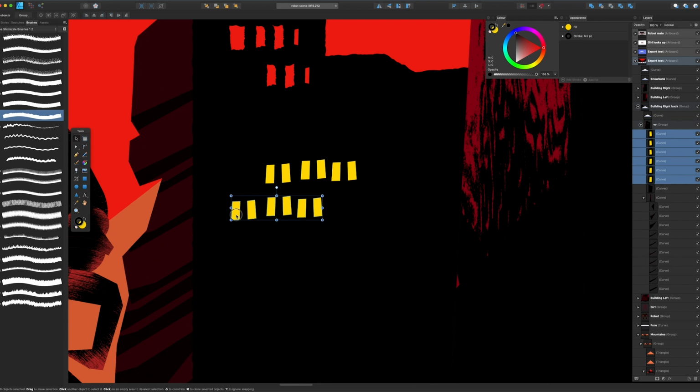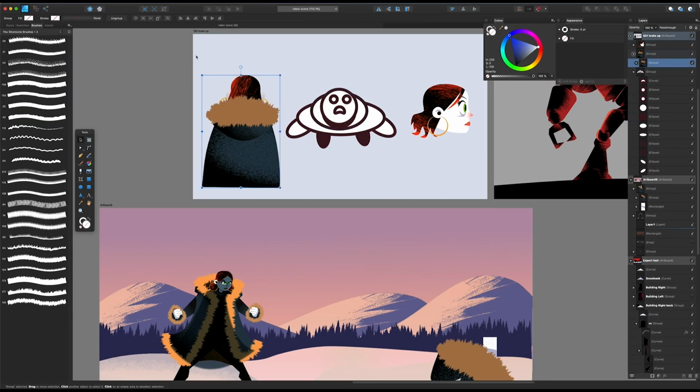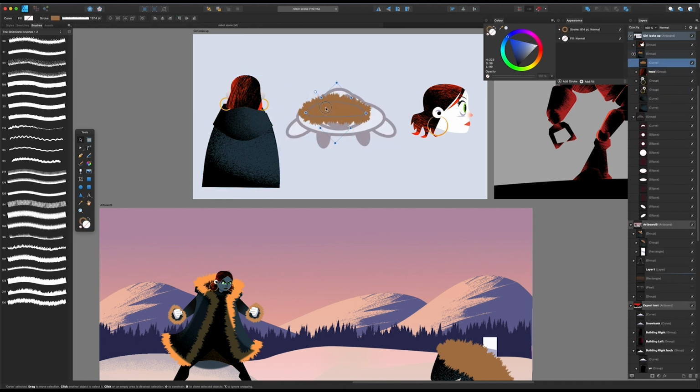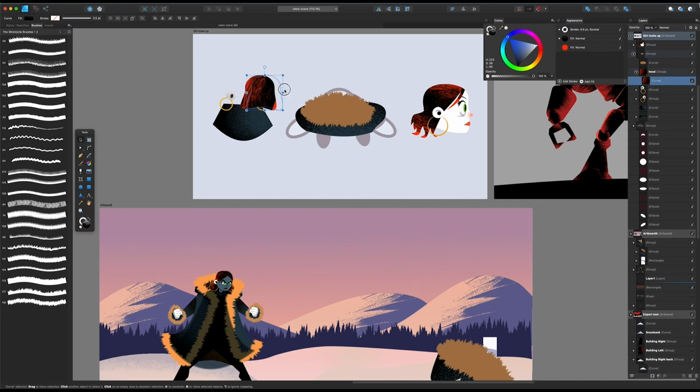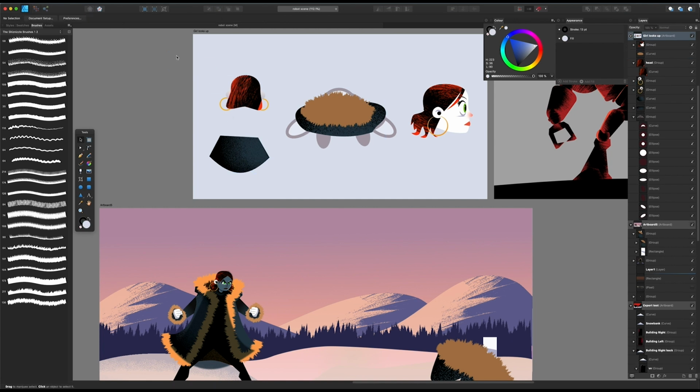So we have some of the assets already made, but we don't have a view of the character where she's looking up. So we have the side view here. We actually have a frontal view of the head somewhere, which I will paste in later. But right now we're going to reuse existing parts of this model to make her look up. So this shape here is a very simple vector shape with a style applied to it, and the hair, the fur on her coat is one of my brushes.